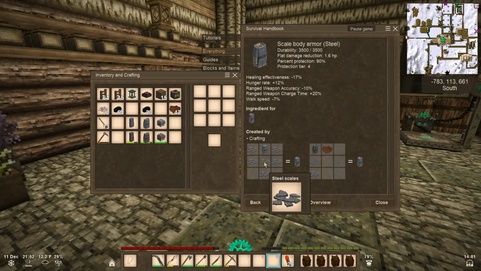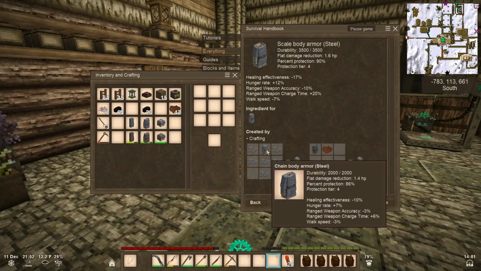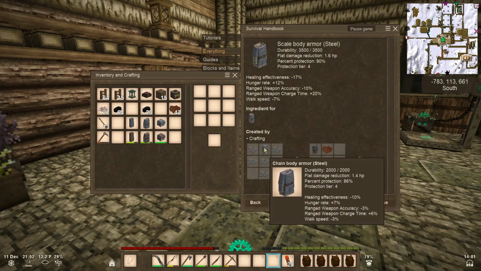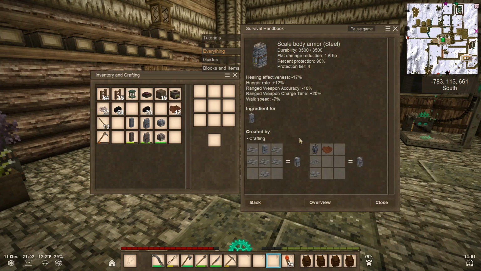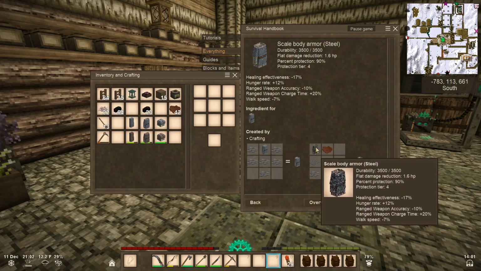So we need scales. I've never made that. Repairs are pretty easy too. I think, is it going to be worth it? 1.6, 90% protection. I think it might be worth it to go up. Now that will definitely hinder us more in terms of our speed and hunger effectiveness, but that's worth it, isn't it? Okay, well, surprise, we're gonna level up even more before we go out.